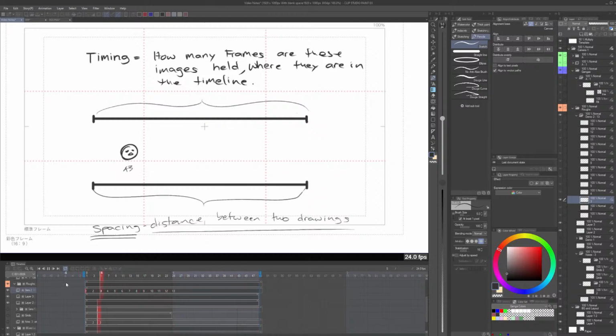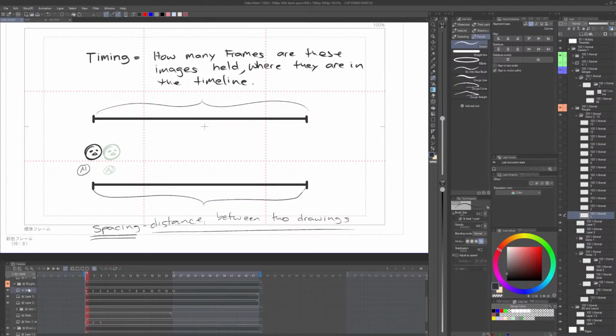Now, the way we're gonna be able to achieve this is to introduce another topic called ease in and ease out.